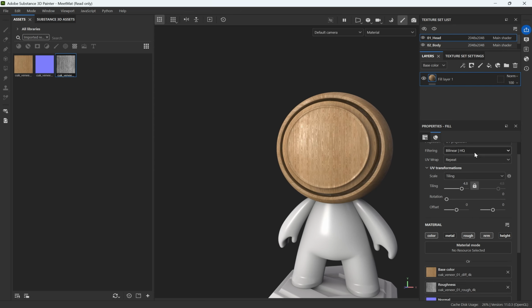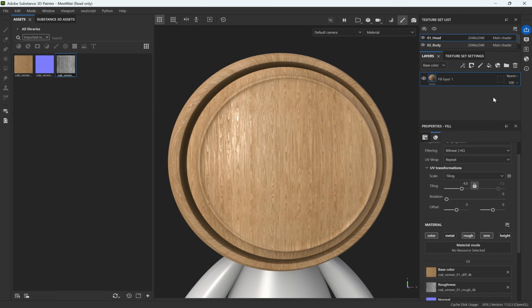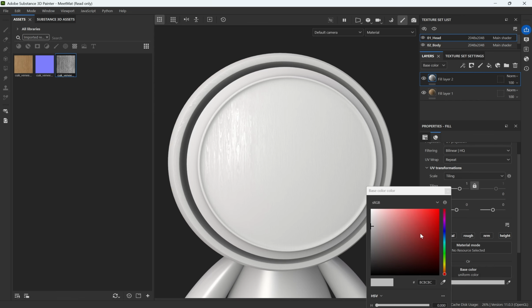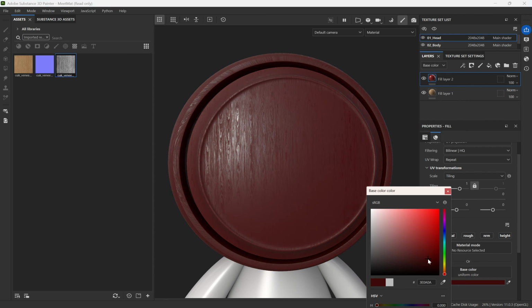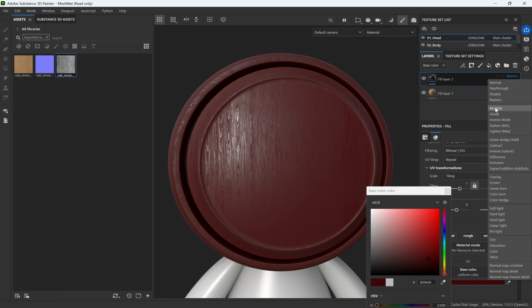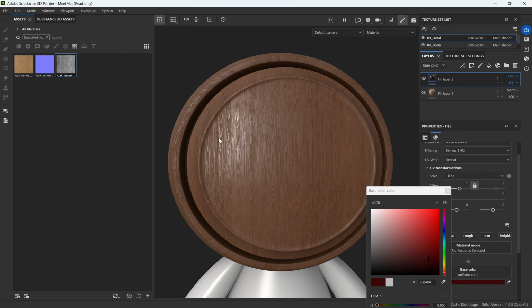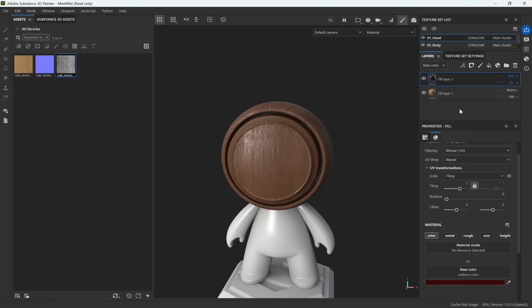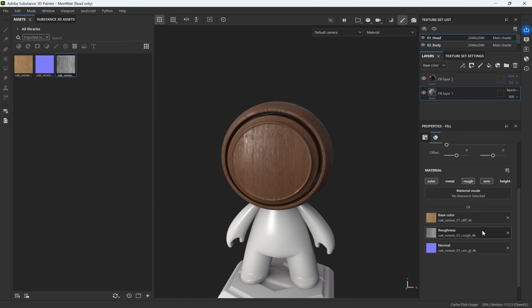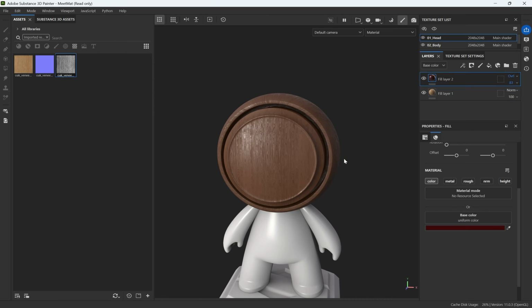So now changing the color of these would have to be done through an additional fill layer. So if you like this wood, the pattern on the wood, but you want a different color, you can create a new fill layer, and let's add a different color here. And you can set this to a blending mode, so multiply or overlay or something that will let you see through this layer. So I can set it to overlay and reduce that to get a different wood color. Because when you add these textures, since they're scans, it's harder to change the base color layer, so I would just do it using an additional fill layer.